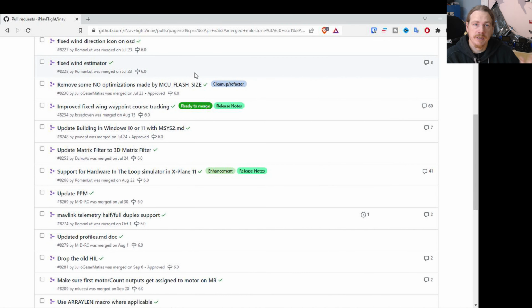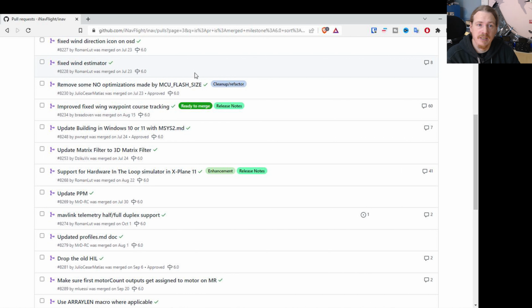There have been some fixes with the wind estimator. These work a lot better now, so you get a lot more accurate wind estimation. You do need to sort of every so often fly like a circle or something like that, just so that it knows all orientations. If you fly straight for too long, the data sort of becomes stale. It is working a hell of a lot better than it used to, but just bear in mind that you do need to sort of change course every so often just to keep that updated.